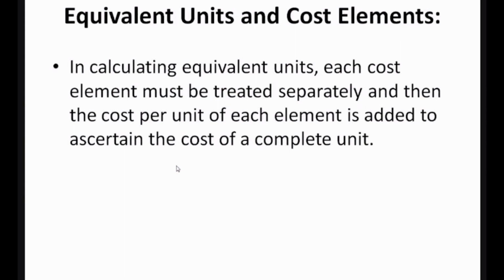Now equivalent units and cost elements. Equivalent unit દરેક કોસ્ટ એલિમેન્ટ વાઇઝ જુદું જુદું પણ હોઈ શકે છે. મતલબ કે મટીરિયલના પોઈન્ટ ઓફ વ્યૂથી 70% પૂરું થયું હોય, લેબરના પોઈન્ટ ઓફ વ્યૂથી અલગ પૂરું થયું હોય, overhead point of view થી. So elements of cost, you know that elements of cost means material, labor and overhead. Okay, so from the different point of view of the elements of cost, maybe completion level is different. Okay, so according to that we need to determine the cost of each element. Okay, how it works, let us see by a practical example.